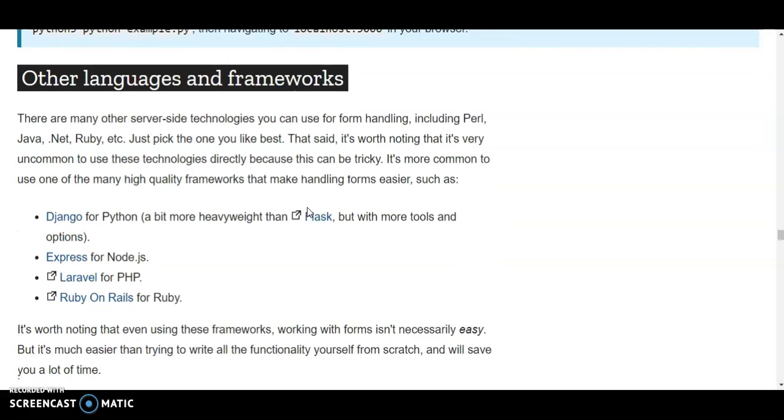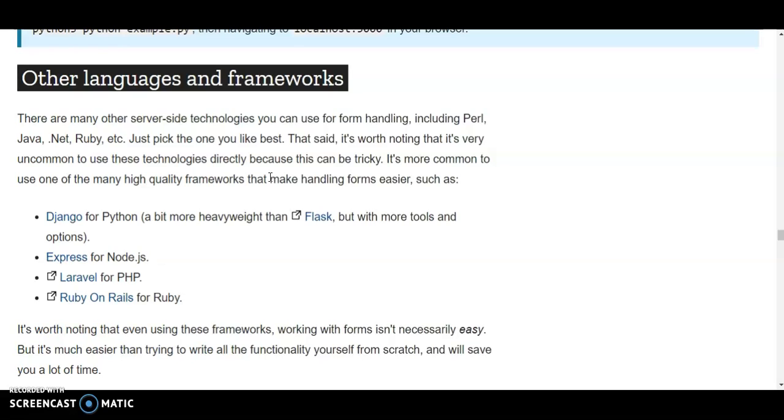There are other languages and frameworks, and they process submitted data in several different ways. We can read more about the other frameworks and languages still on the Mozilla developer website, where retrieving and processing form data is a key subject.